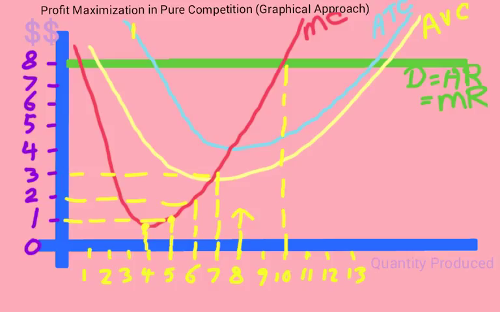We're certainly not going to make 11 products because if you draw that yellow line up to the marginal cost curve, our marginal cost there looks like around $10 or $11. So our 11th product would cost us about $10 or $11, and we're selling a product for 8, so we would lose profit at that point. So 10. This point here is where the marginal cost is equal to the marginal revenue, and that's where we have our maximum profit.